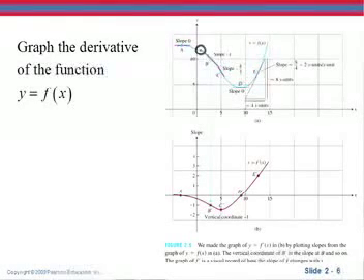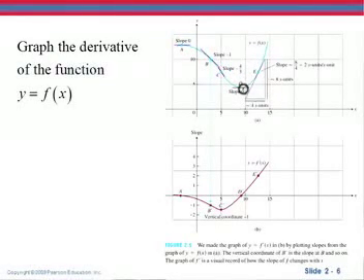Notice that between A and D, we will all have tangent lines with negative slopes. That means that all the values in between A and D will take on negative values. Notice some specific points like B has a slope of -1. That means at B, our y value for our derivative is -1. At C, we have a slope of -4/3. So at C, our derivative has a value of -4/3.